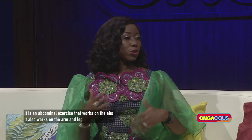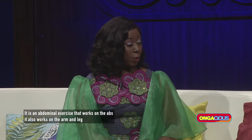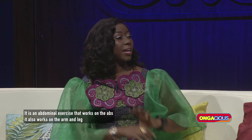Looks like you were practicing a little bit of self-defense moves. Yeah, it does look like something from, you know, maybe karate or tai chi. But it's a pretty good workout. Works out the legs, works out the arms, works out the abs. So you're actually exercising quite a number of muscle groups with that little exercise.